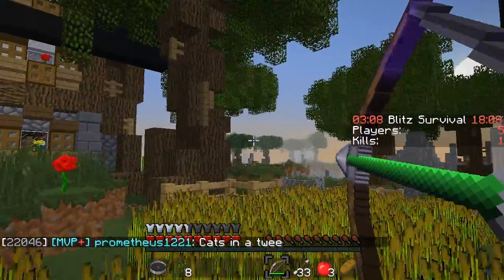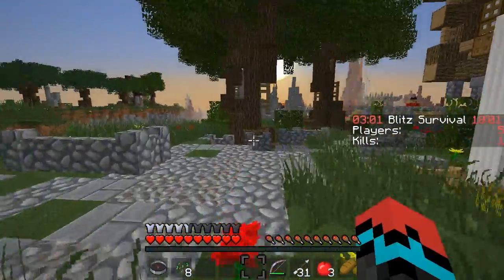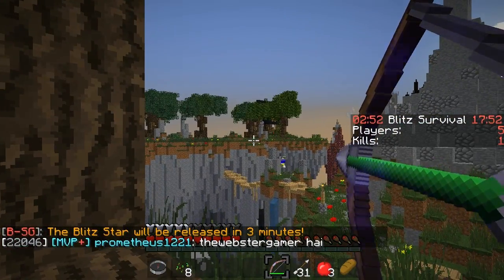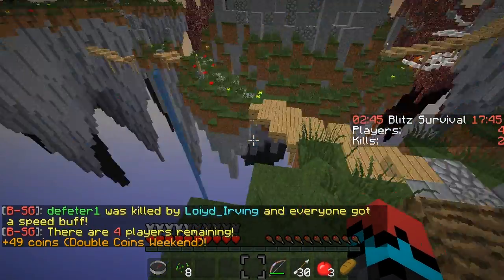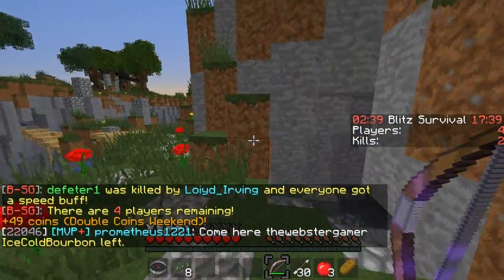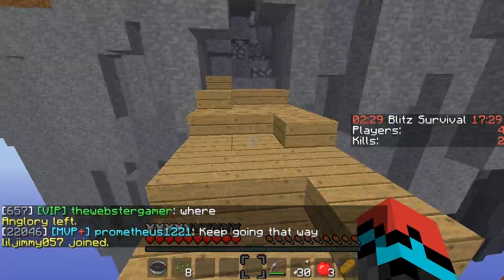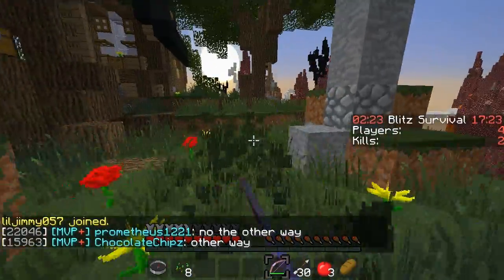What did I say? Oh no, he's running away. If I actually get this guy. No, he's getting away. Are you kidding me? Yes! Oh yeah. I'm too pro. He's not in here. Man. If he was here. Prometheus. Oh no. Nobody can beat me because I got a bow and he doesn't.